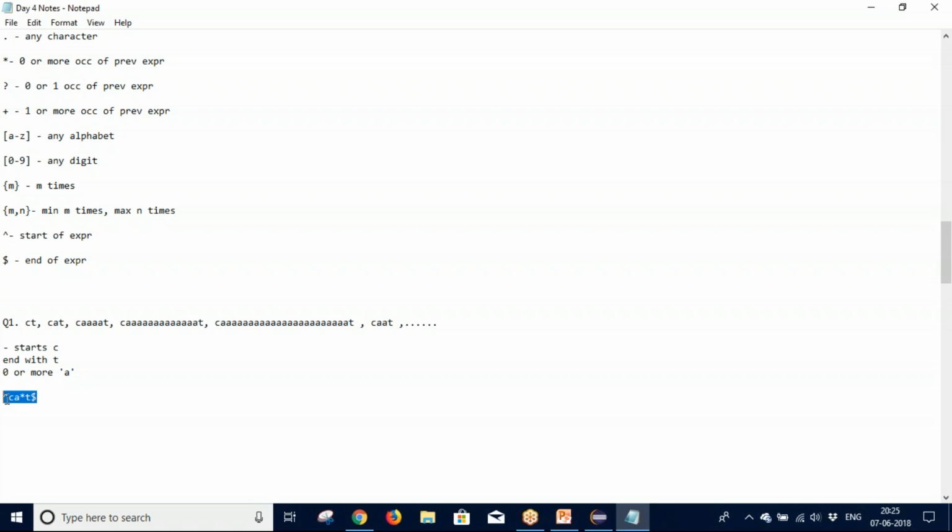Is this correct, this regular expression? So starts with C, followed by zero or more occurrences of alphabet A, ends with T. Is this correct?